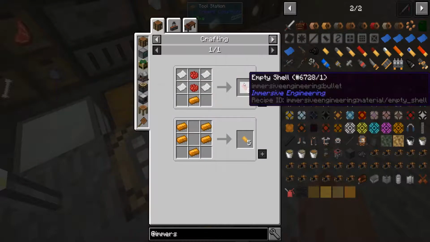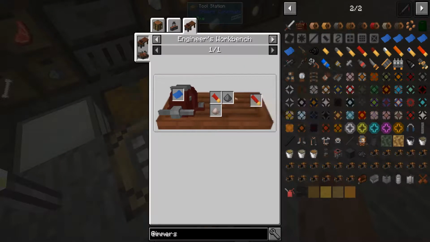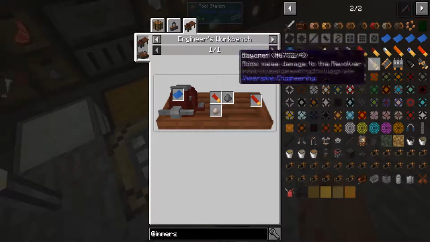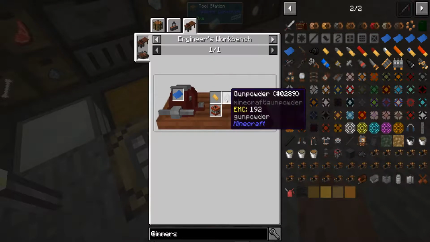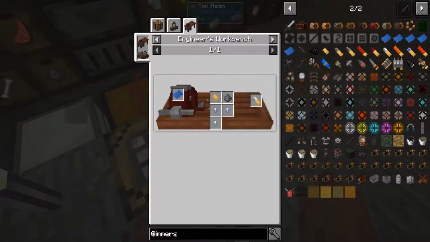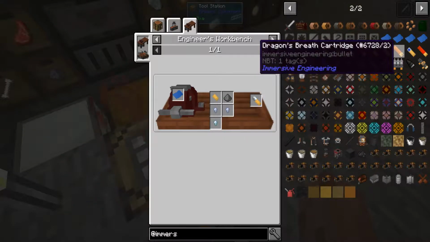Then in the shell category, which potentially fires casings and shells, you have buckshot, which is a pulverized iron, which is technically an entire iron versus an ingot. High explosive, back to cartridges. Entire TNT and a gunpowder. Big boom. That might be fun to try once, because my gunpowder supply is actually limited. Two lead and a silver makes a silver cartridge. It's totally not more lead than silver, and it's not.